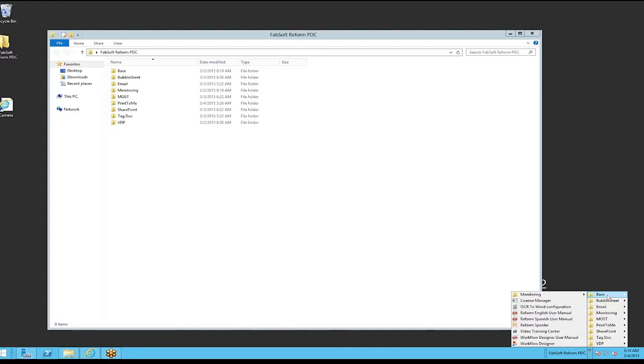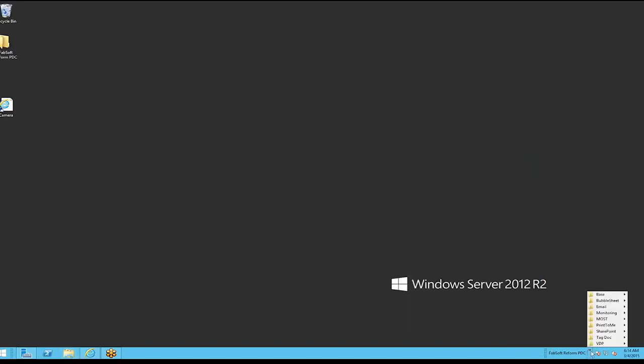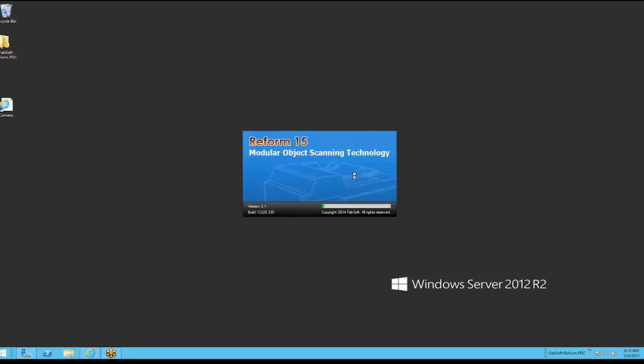In my opinion, it's the closest thing to what previous versions of Windows had available as far as a quick start menu. So I find this to be helpful on a 2012 server. From here, I'm going to go into my Most shortcut, and I'm going to open the Most Manager.